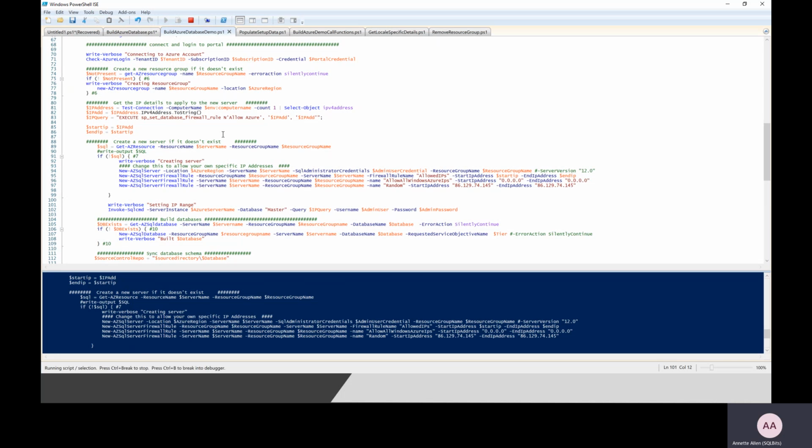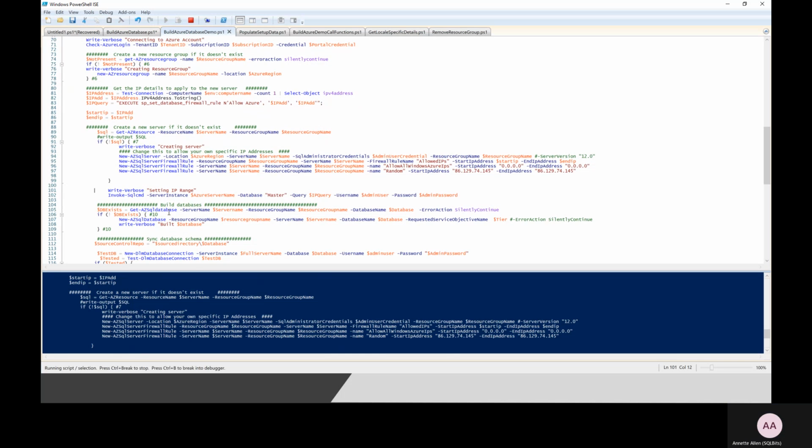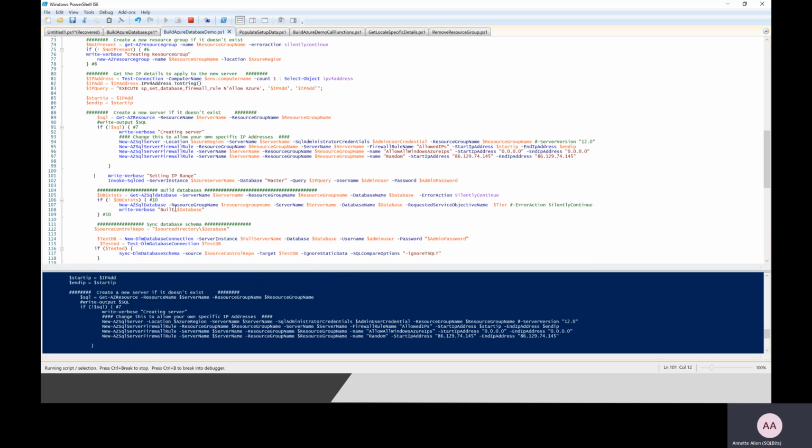Once we've created our resource group, and in here, we've created our server, then we need to create the database. So we're calling it the database name we've set, which was My Sports, and we're checking whether it exists. And if it doesn't, we will create it. My previous step is taking a while. I suppose it is creating a SQL server, so that might take a minute or two.